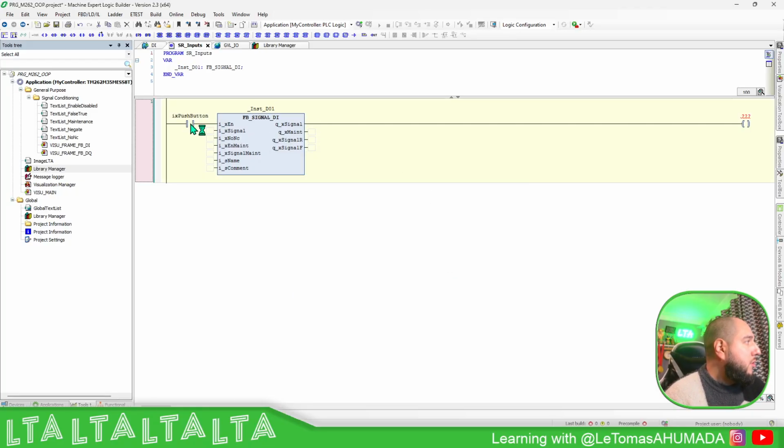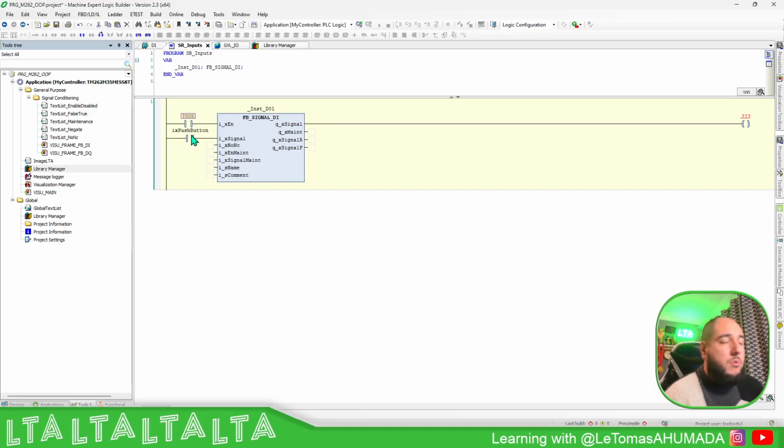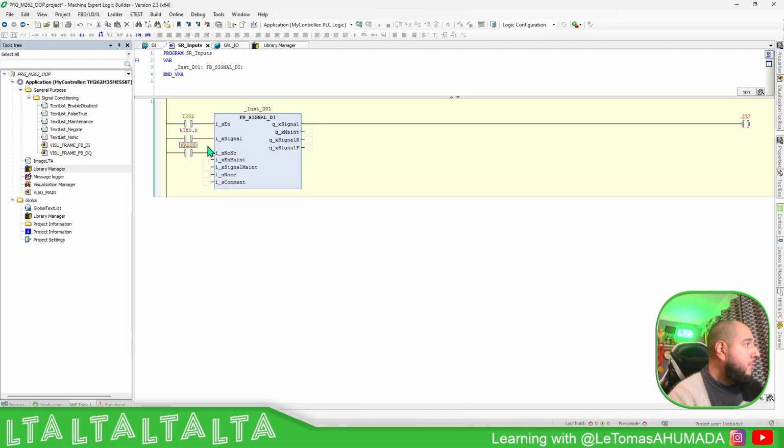What it does is I need to enable the signal, so this one is going to be always true. Let's just put a true here. This is the signal coming from the push button or from the digital IO. It doesn't matter how you want to use it; you can use it like this or percentage IX 0.0. Then you just need to define if it's going to be normally open or normally closed. Normally open is going to be false, and if it's normally closed, it's going to be true. You can change this.